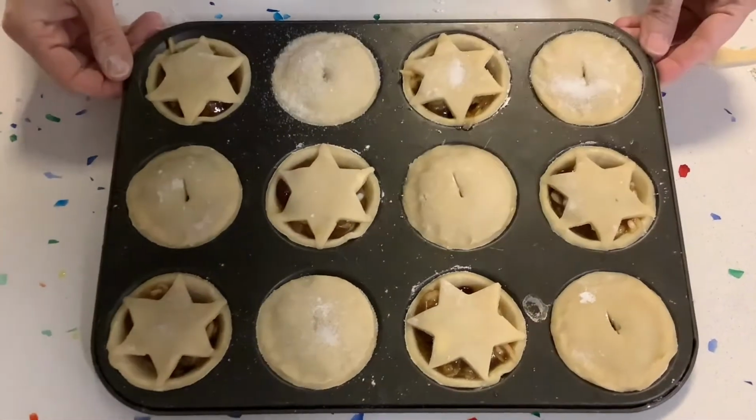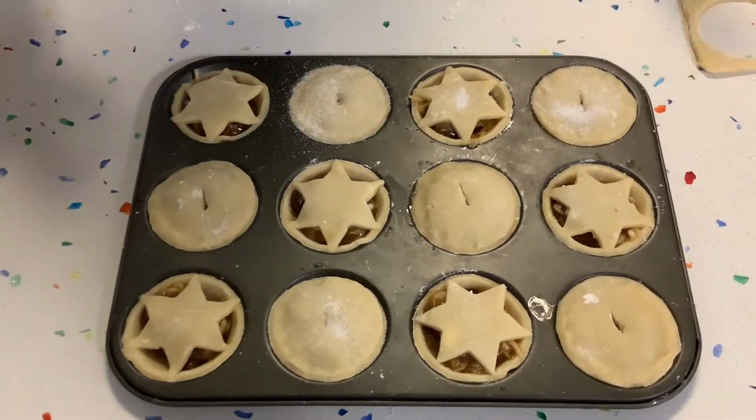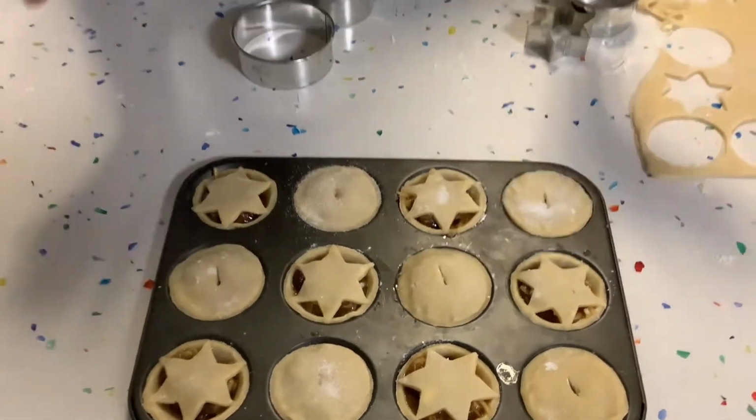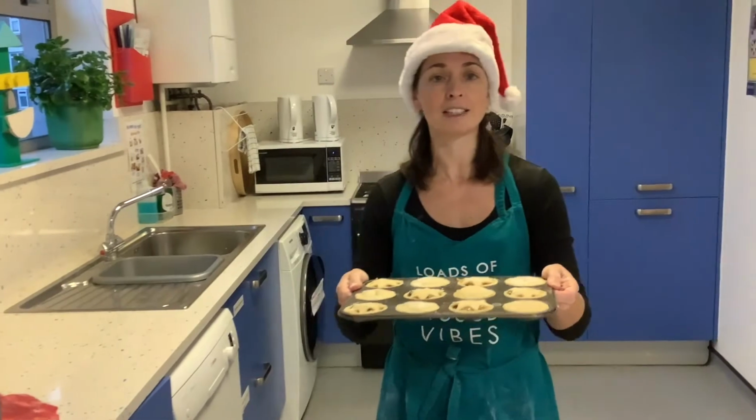Wonderful. So here we've got our first tray to go in. We've decorated some of them with a little bit of caster sugar. You could brush them with a bit of egg or with a bit of milk, or you could just leave them like that and put them in the oven from 15 to 20 minutes until they are golden.